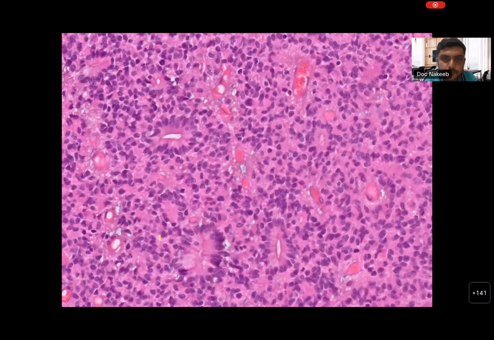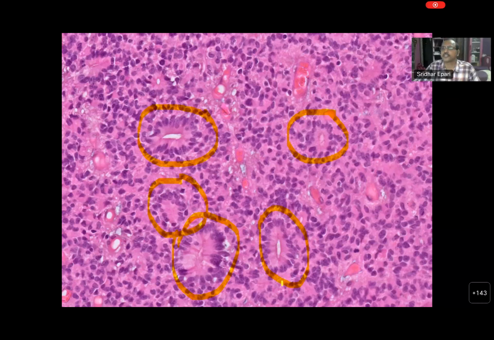So this is a higher power view. You should describe this nicely. This photograph shows formation of true rosettes. Whatever I'm encircling, describe this. Sir, these are true ependymal rosettes. Why are they true ependymal rosettes? Because the lumen is free, so you have a luminal outline here, with a cell-free and nuclear-free zone around it and the nucleus pushed to the periphery. This is a canalicular rosette, likely a true ependymal rosette. Sometimes it is very difficult to tell them from other rosettes. Sometimes the lumen space is unclear, so you have to use the word canalicular when you have a very well-defined internal luminal membrane. In this case, true ependymal canalicular rosettes.